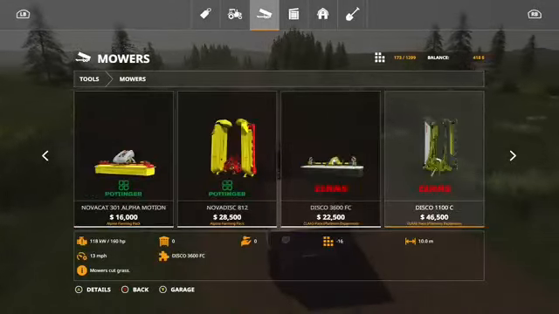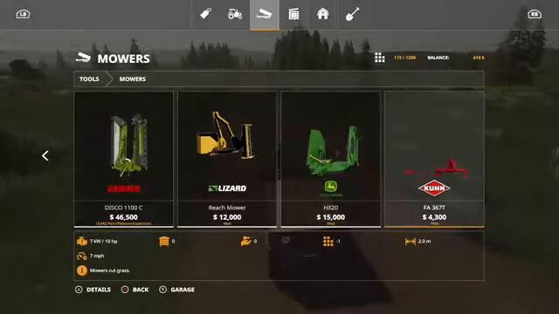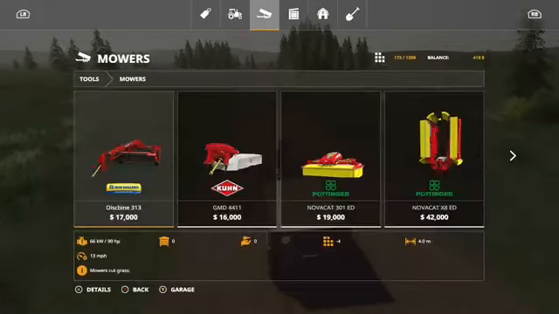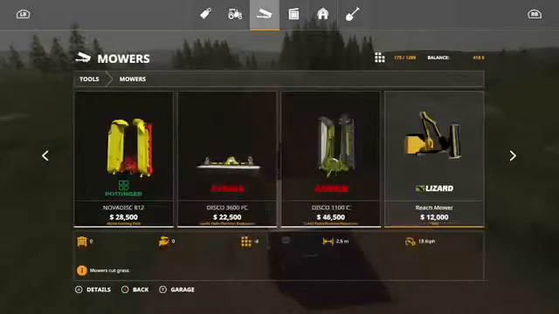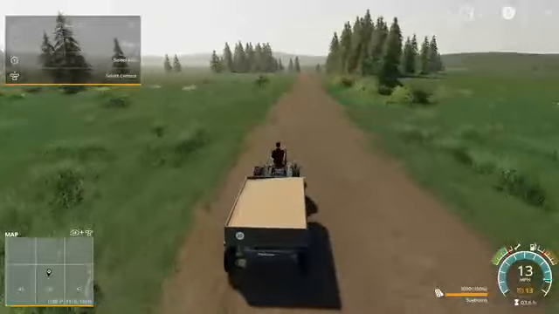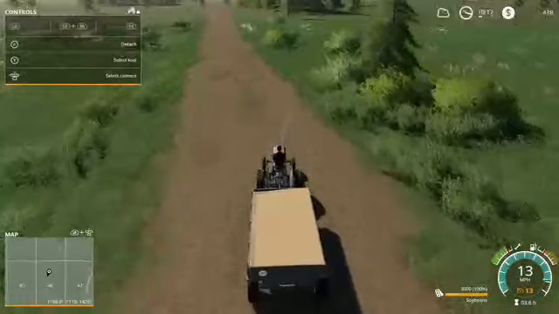Under mowers, I'll go over here. Okay, that one. Wait, that's $4,300, never mind. $4,300 for this mower here. That's the mower we're gonna aim for, because it requires about 10 horsepower just to operate it. So it's a really good mower, in my opinion.